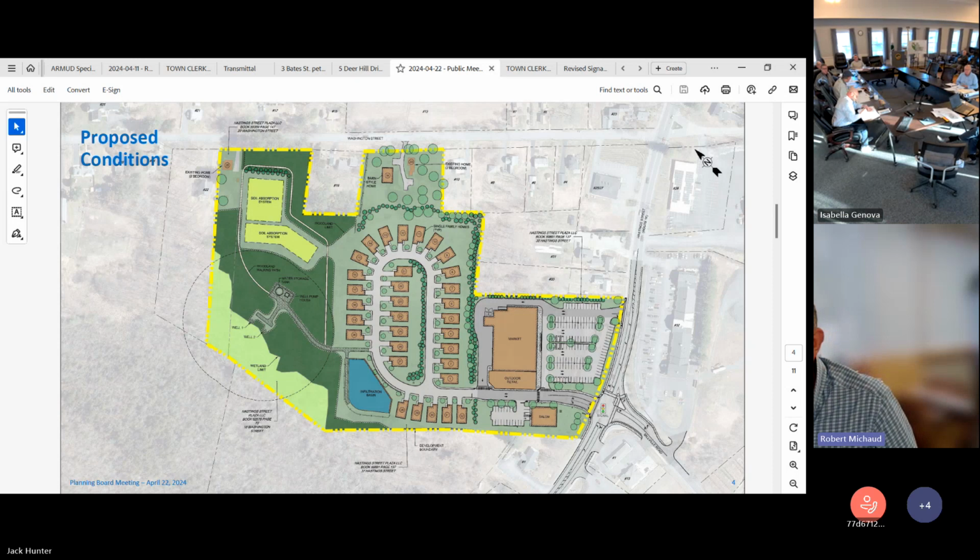Good evening. I forwarded to Jack the outcome of our transportation peer review. It's, in summary, a pretty clean review. We find that the submitted materials were prepared to a good engineering standard and practice. There were really a couple of areas that we focused our commentary on. One of them was parking. We didn't see that there was supporting analysis to confirm that the proposed parking supply, which falls below the typical zoning requirement, is going to be sufficient to support the use.